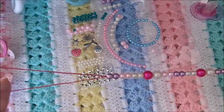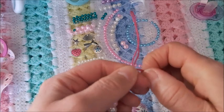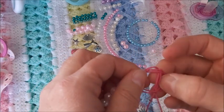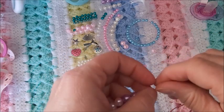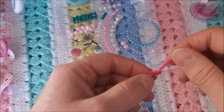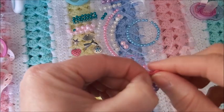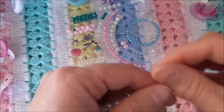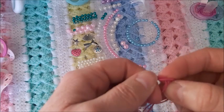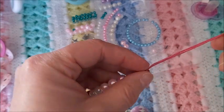This is it. This is as far as I'd like to go. Now, see here, I need to now put a double or triple knot. A double knot would probably be good, but I'm going to do a triple. Well, maybe we'll see how fat the knot will become. You know what? I might want to do it the same way that I put it on the end. Oh no. I can't do it this way. Just trying to make it as down low as I can.